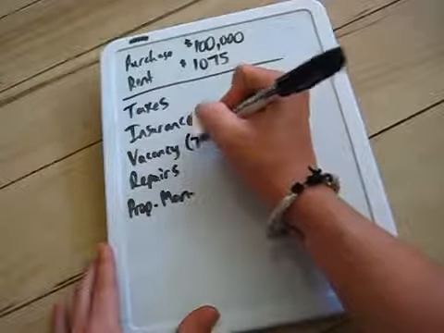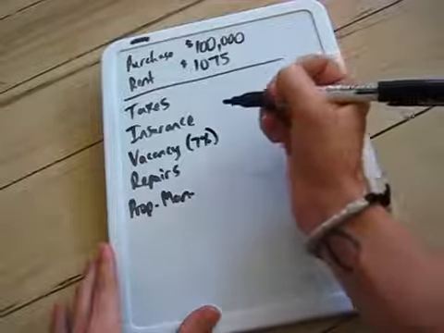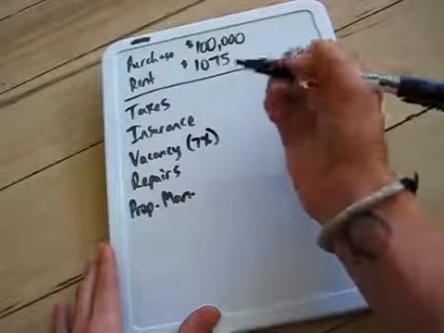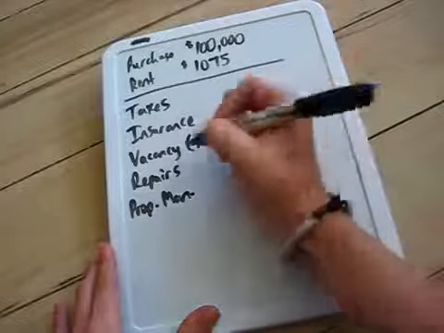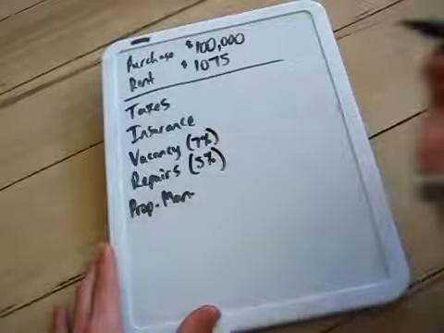I buy turnkeys, so they're already rehabbed. So I just use 7% for vacancies, which you can look up the statistics of a particular city, see if that number is about right. And for repairs, like I said, fully rehabbed. So I just do 5% for repairs.